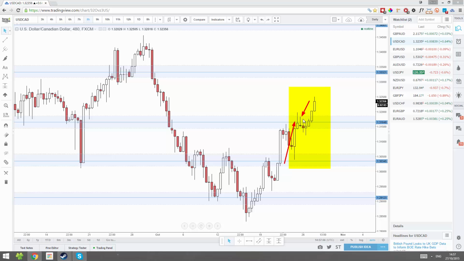This was the indecision candle. This was not a great setup, but it wasn't a bad setup either. It was entered when price broke below the low of the indecision candle and kind of out of the resistance area. But it kind of stalled pretty much straight away, and then bam, buyers took control of price and it went shooting straight up. So that was a failed trade.